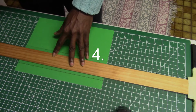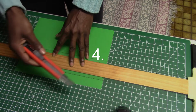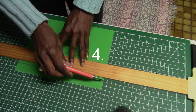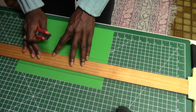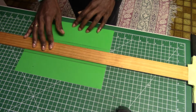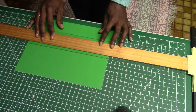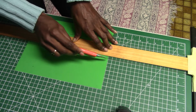Okay, so then I'm going to get my utility knife, and I'm going to score it. I'm not going to cut through. This is very thin. It's not like a foam board or a cardboard where you can make a couple of cuts to get your bend. I just want to bend. So I'm just going to go along once. See, I'm not putting any pressure at all. And I'm going to make my way down to my 3 inch mark. This is what I like about a T-square, because you can just glide it along. And I'm going to find my mark, and I'm going to make my cut very light.